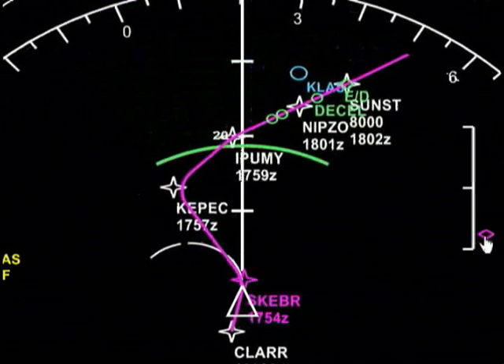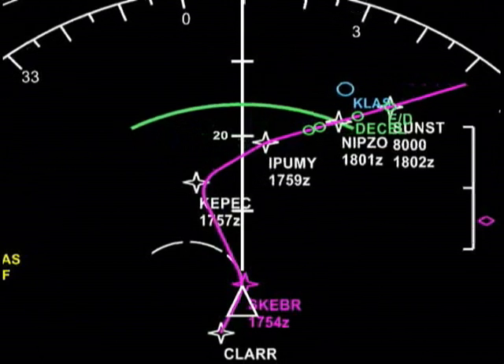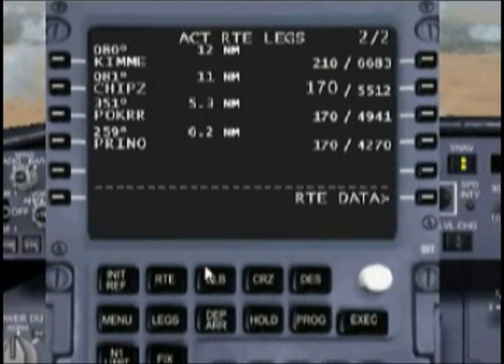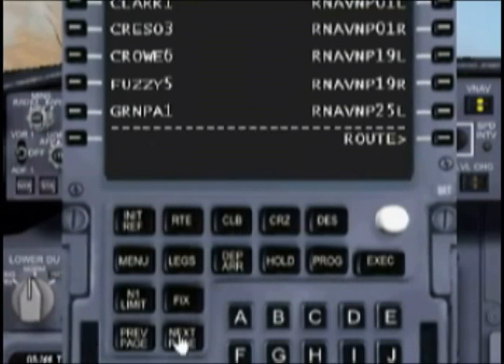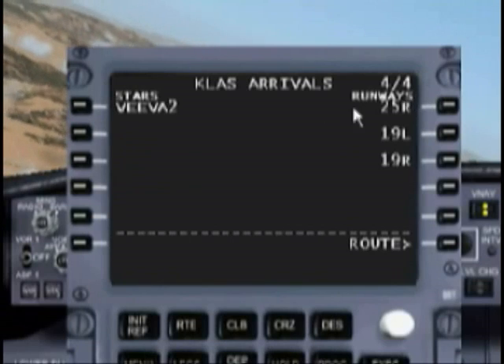So far, so good. We're a little high, but the autopilot is getting us down fairly nicely. Now's a good time to put together our approach profile — at least pick which runway we're going to be approaching. To do that, we just hit the departure and approach button. It's KLAS, and we hit approach. We have a list of runways, and we get all the way to the end where we find runway 25 right.